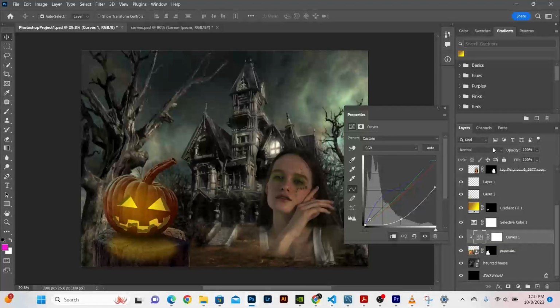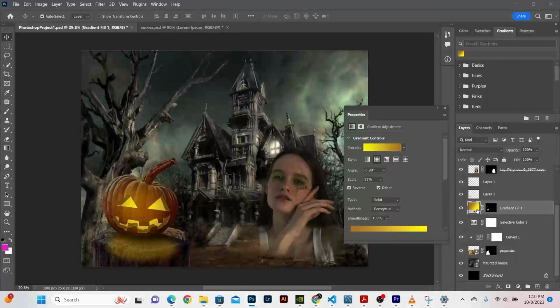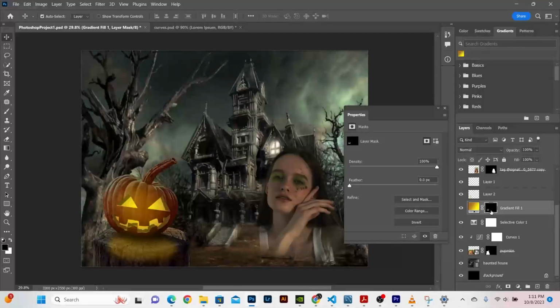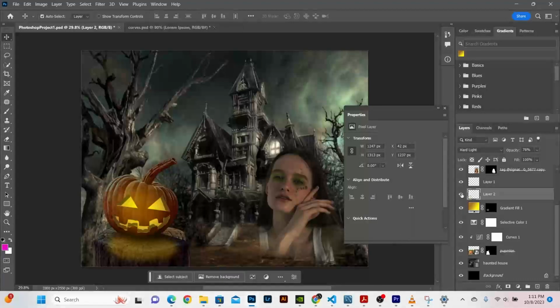Keep in mind up here we can change blending modes too. I did a gradient inside of here where I basically made the shapes, and you can option click on this vector mask to see it. This is only allowing through this layer where I had painted white. So I'll option click this again. And then this is just the glow I made. Notice this has a hard light and 76 opacity.